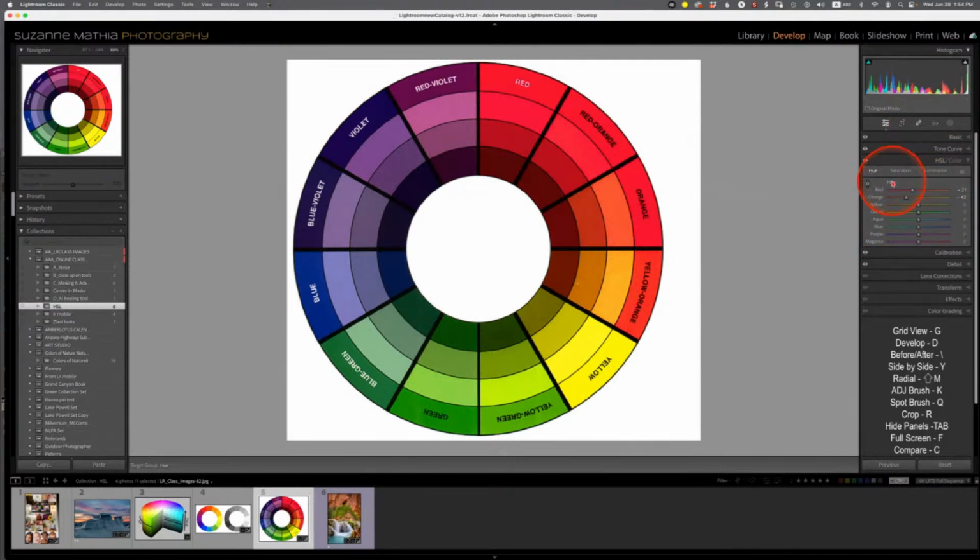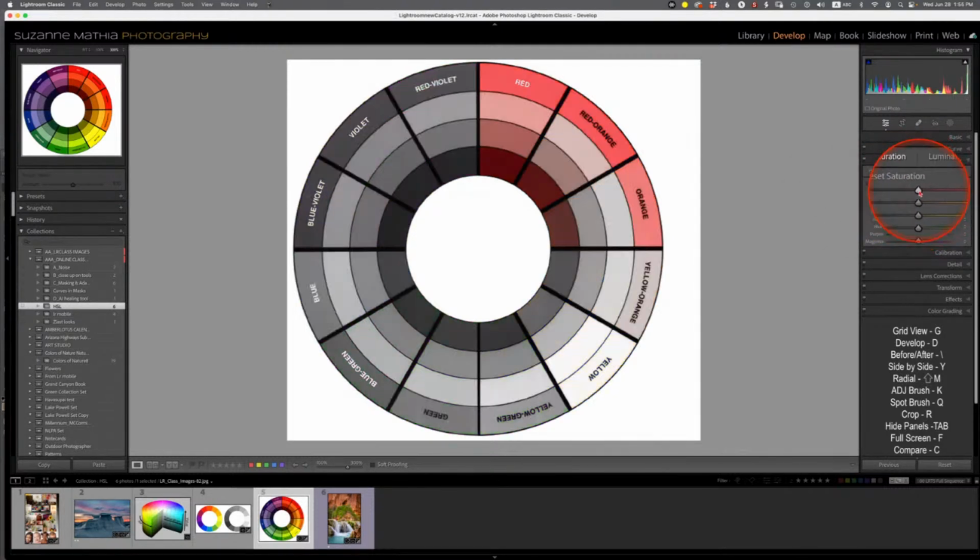So I'll double click on the word hue and take that back again, and we'll just pop over to saturation and show you what's new. Hue and saturation have been there forever, but what's new in the latest version is if you hit your Alt key. In fact, I'm going to do a blog post about everything the Alt key can do in Lightroom. But this is a new one. If you hit your Alt or Option key while you're playing around with the sliders, as you click on it, see what happens.